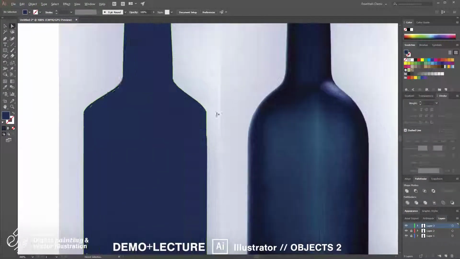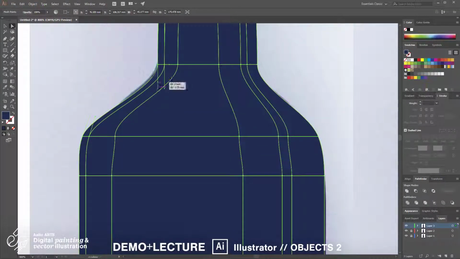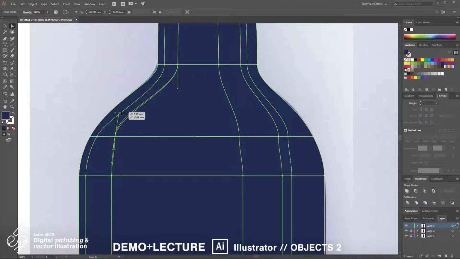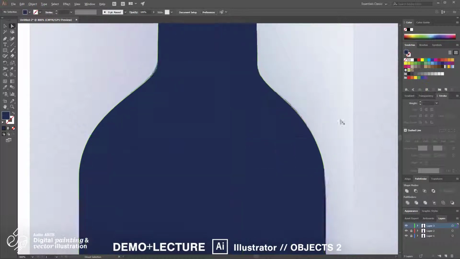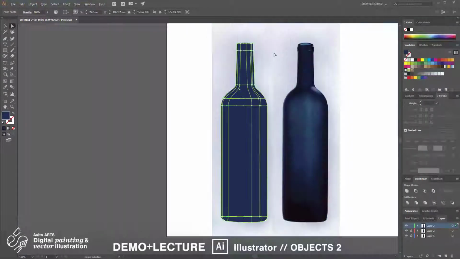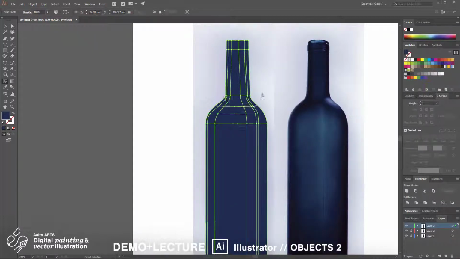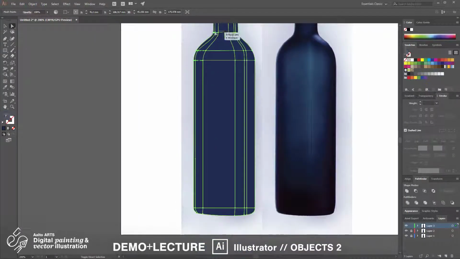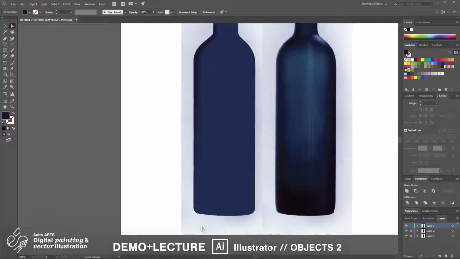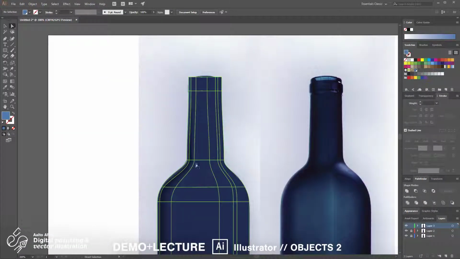I try to keep the mesh as simple as possible because editing it is quite hard. Next, I'll add roughly the right colors. I don't try to create all of the colors to the same mesh. Some of the colors break because the mesh points have too long vector handles. I need to shorten some of them.